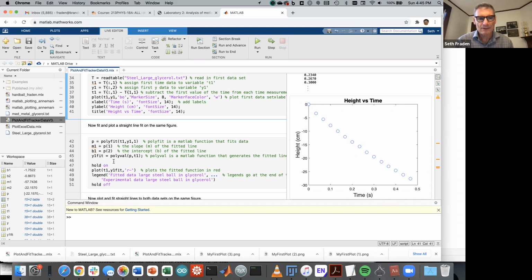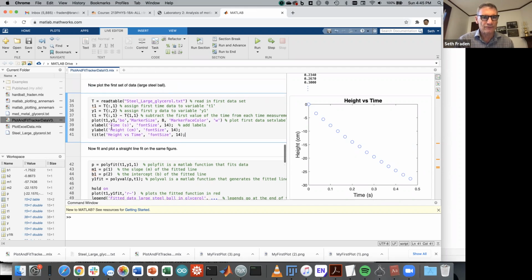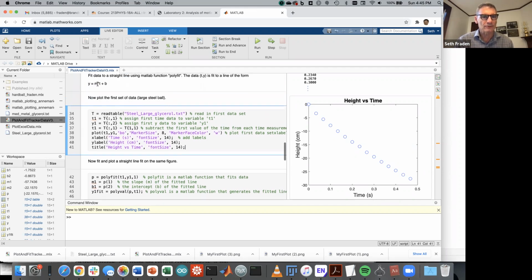Since the formula is y equals mt plus b, if we know the times, we have the slope and the b, we can generate the fitted function.